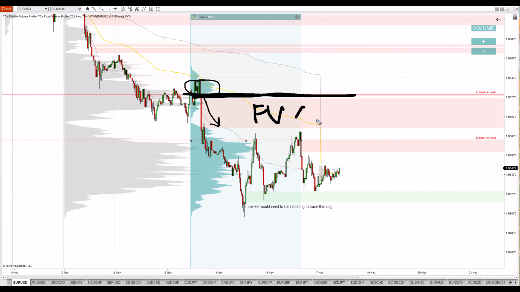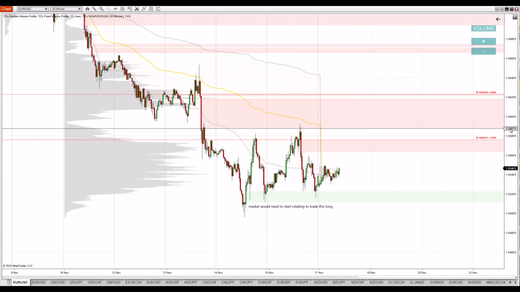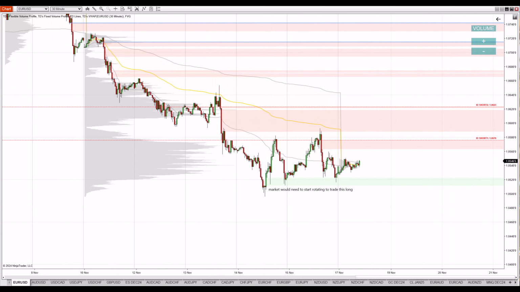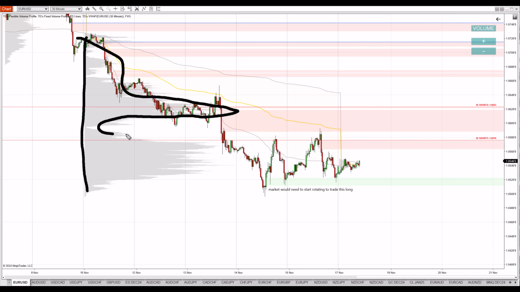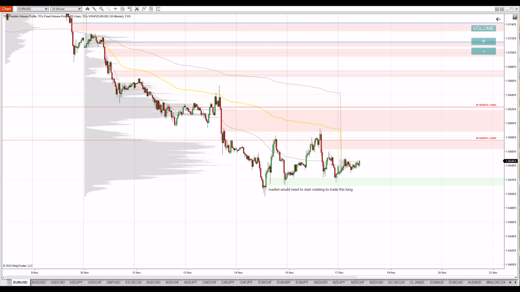and at the beginning of that fair value gap. And by the way, if you look at the weekly volume profile, that's the gray profile on the left, then the heaviest volumes throughout the whole week were right here at our level. So that means that this is a weekly point of control, and that's another thing that adds strength to our level. All right, so that's for the euro dollar.